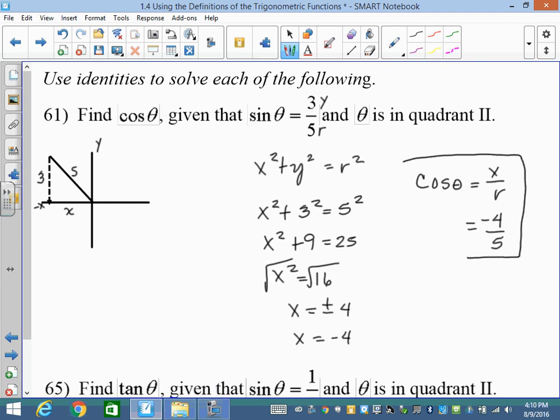Now, one of the things I do want to throw out there to you guys is Pythagorean triples. There are certain ones that are very popular. 3, 4, 5 is the most popular. Know this one because this is one that you'll see a lot. At the end where it has the homework, I'll write out 3 others that I know off the top of my head. There are many, many more.